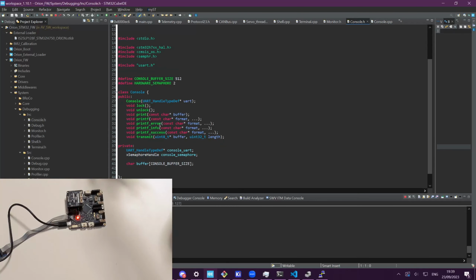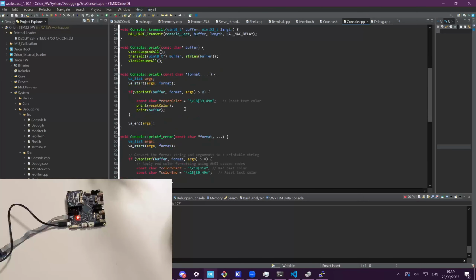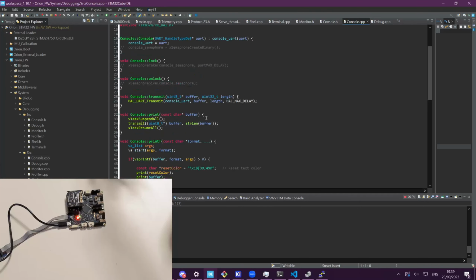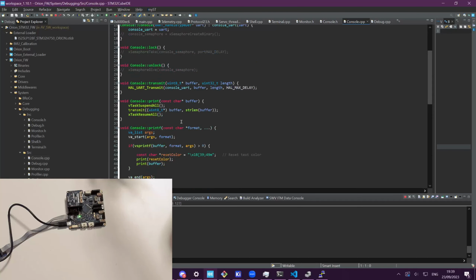Maybe it's not in the console actually. So let's have a look at this. Yeah, so here we have, for example, no, the console is actually just for printing data, right?